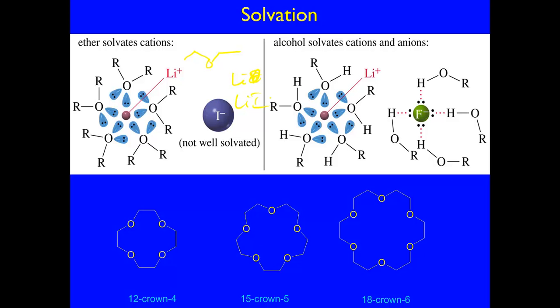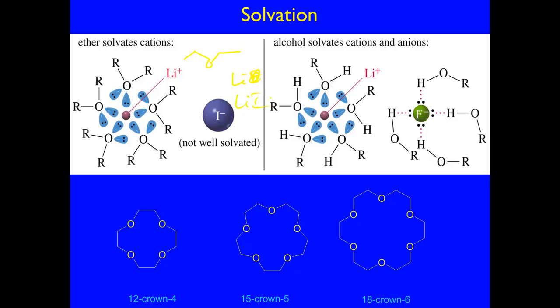Ethers are good solvents and they only solvate cations, they don't solvate anions, right? The anions are available for doing reactions. Cations are not available, they are trapped. But you cannot just use iodide because iodide is always coming with some salt, right? Some cation is always associated with it. So you've got to trap the cation, then you can do the reaction.